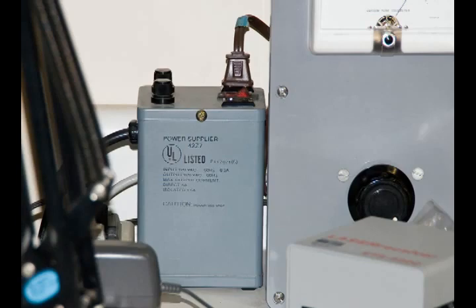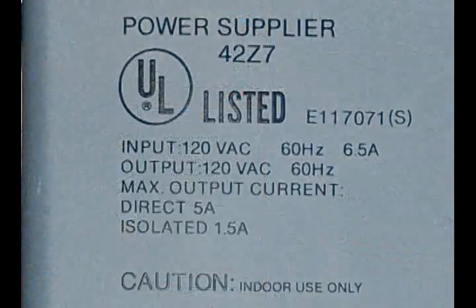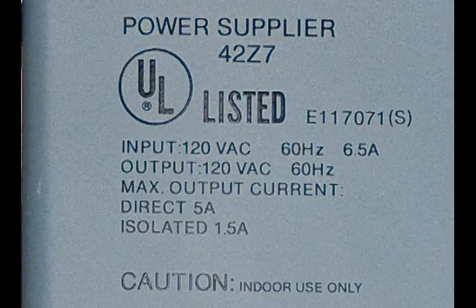This is the isolation transformer that I have on my workbench. And here's a closer look at the specifications. The isolated side will produce 1.5 amps of 120 volts AC 60 cycle.